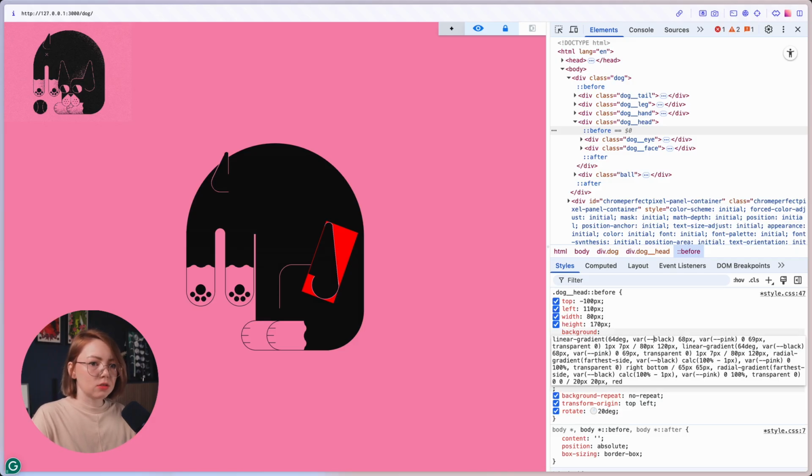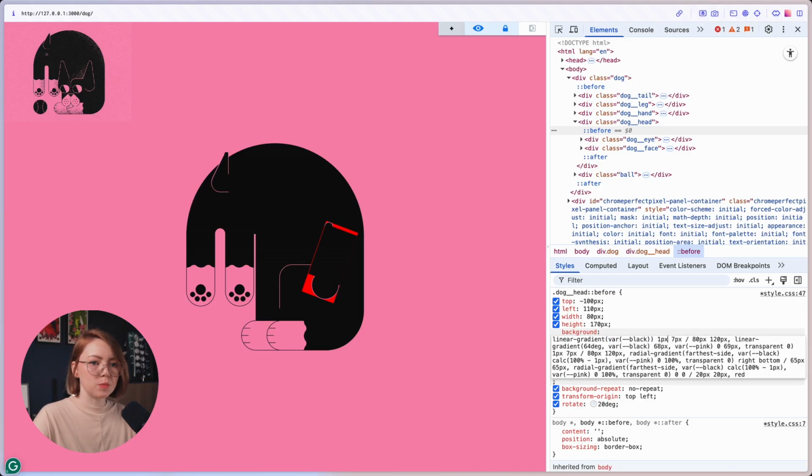Okay, so our next 2 gradients will be just rectangles. One of them is black, one of them is pink, and let's start with the black one. It will be somewhere here.